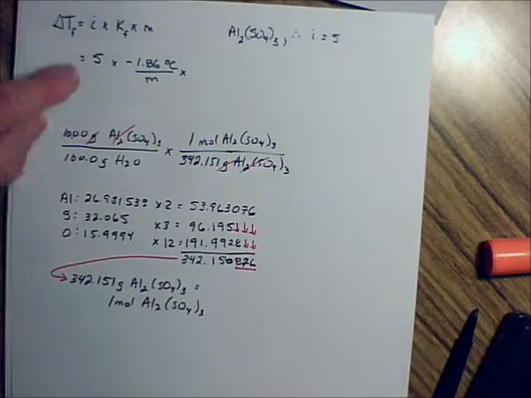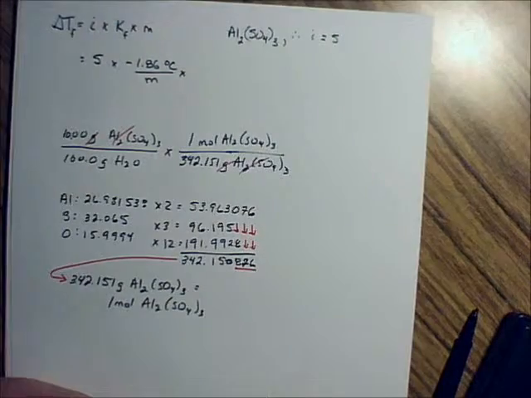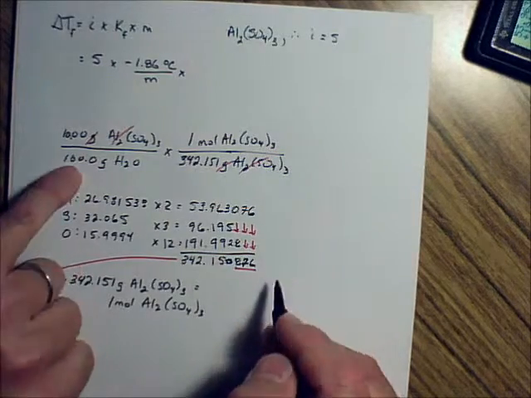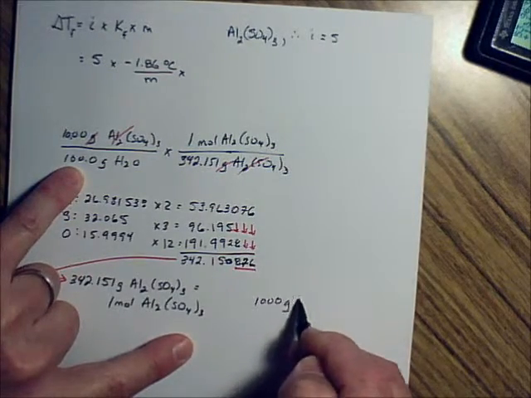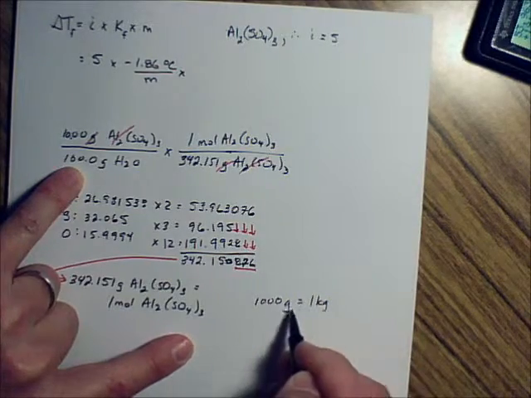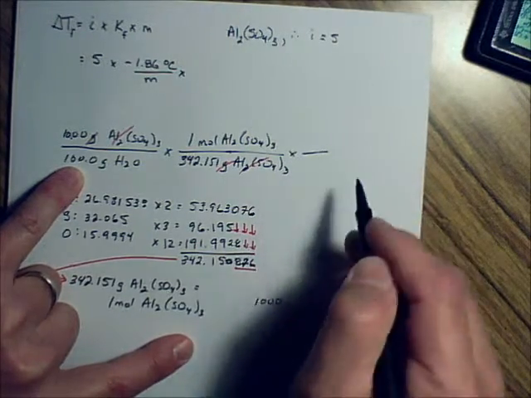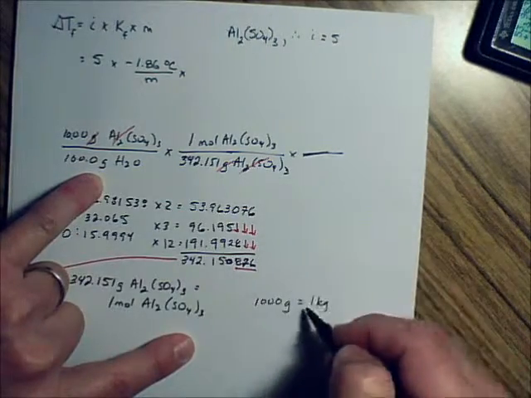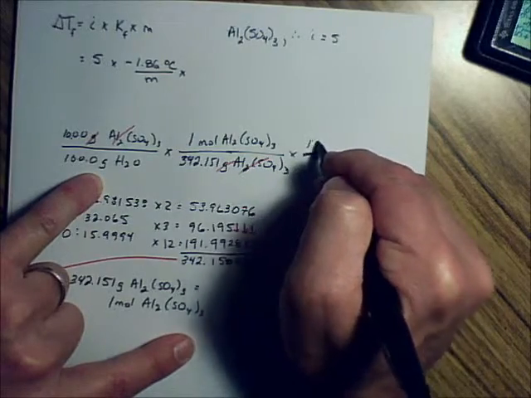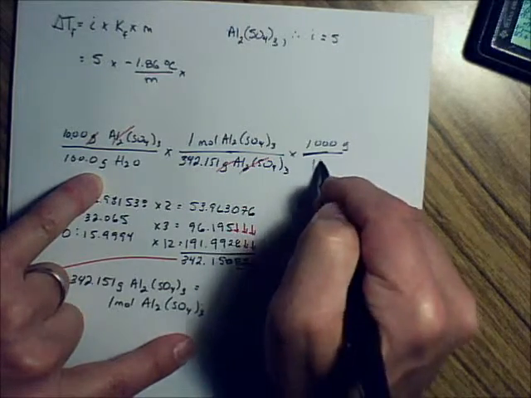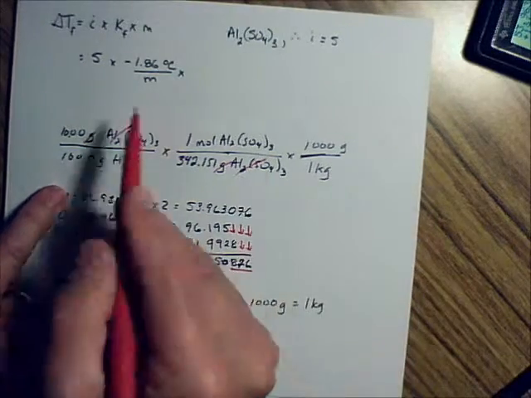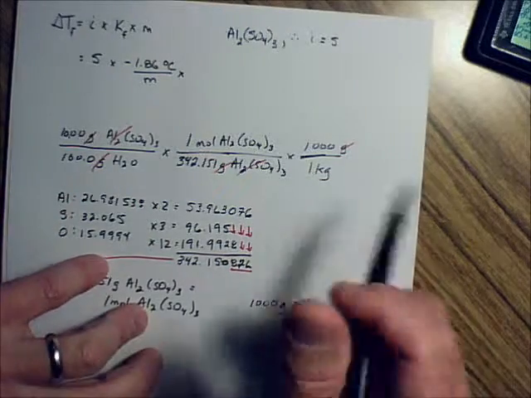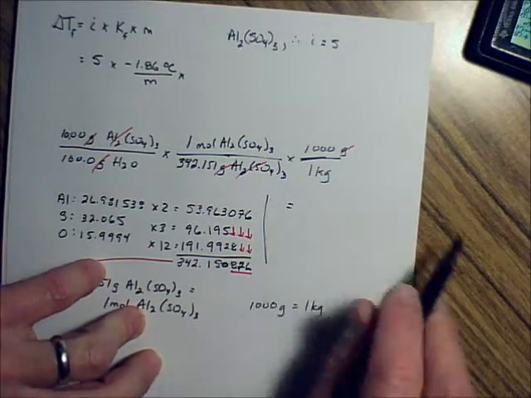Now I need to convert grams on the bottom to kilograms in order to get to molality. Well, we should know, I hope you know now, that there are 1,000 grams in 1 kilogram. There's the equality statement we need to build the conversion unit we need. To convert grams to kilograms, we need grams on the bottom, so the grams from this side of the equality statement need to be on the top here. And the kilograms go on the bottom, that's where I need them in the end anyway. Grams are going to cancel, so now we have moles of the solute over kilograms of the solvent, and we're ready to actually do the math solution.